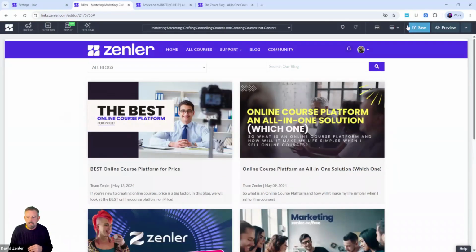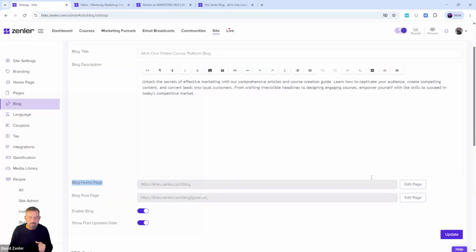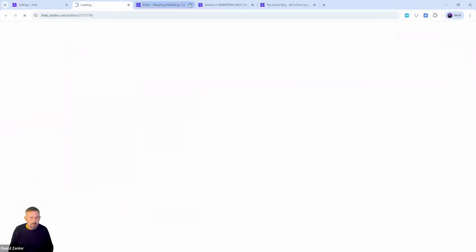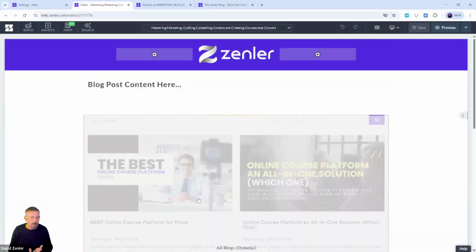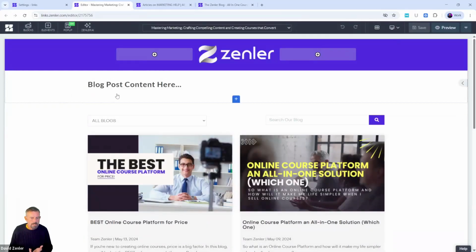Now I'm going to speed things up a little bit here, because the same thing applies with the post page. So inside the post page, we're going to have this big area in the middle where there is our post content. Right, so blog post content here, look, you can see it. Oh, look at this down here.